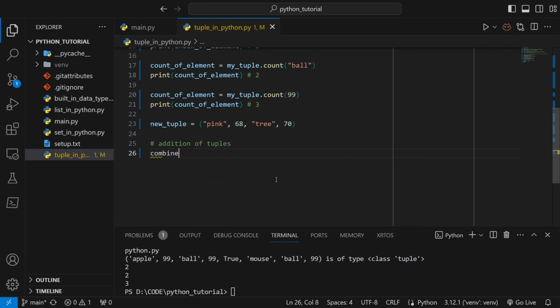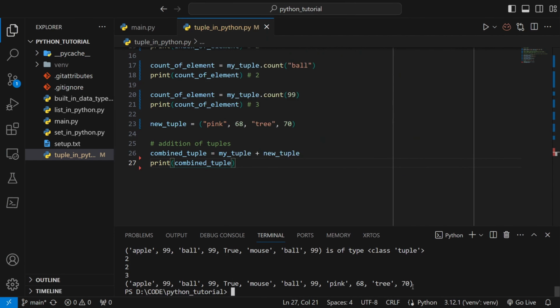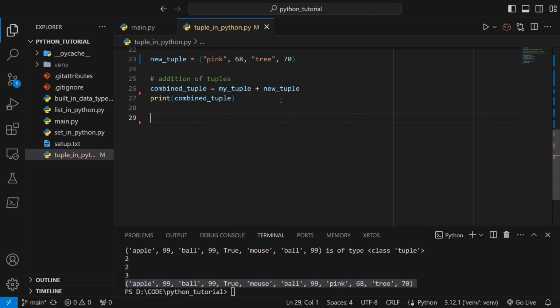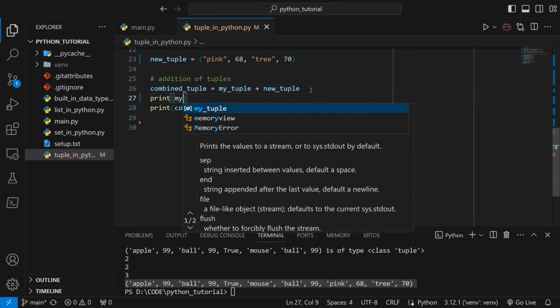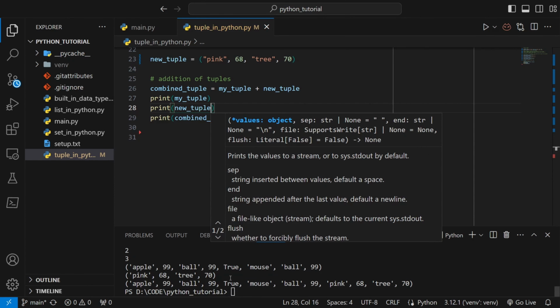So my combined tuple will be equal to my tuple plus new tuple. So let's see what is the output of combined tuple. As you can see, all the elements of my tuple and new tuple have been concatenated together in that combined tuple. Remember though, this combined tuple is not my tuple or new tuple, so both of those tuples are respectively preserved.